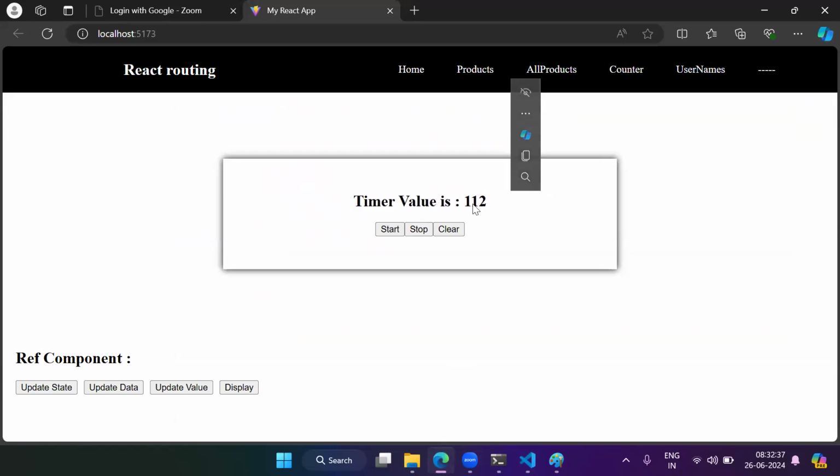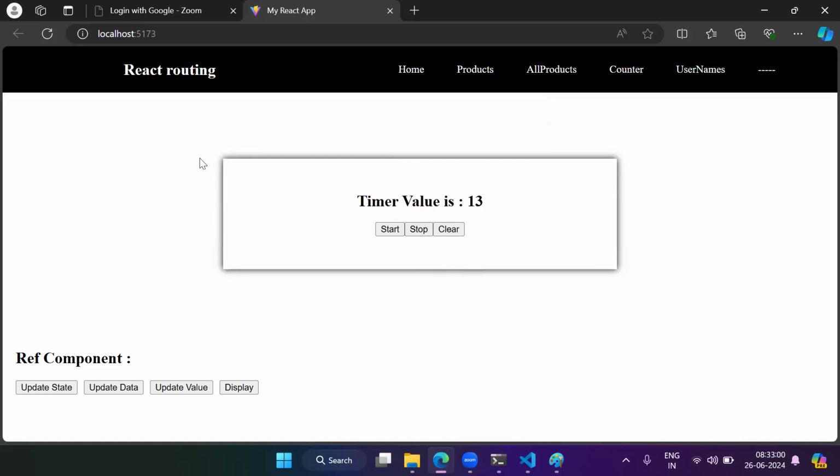I don't want to make this value 0. I want to stop that count here itself. Now if I click on start, my count is started. Suppose at 3 I clicked on stop, then at 3 only it should stop. It should not be 0.